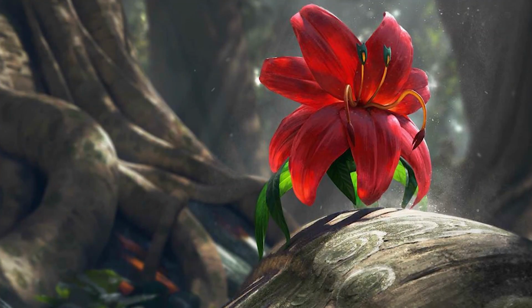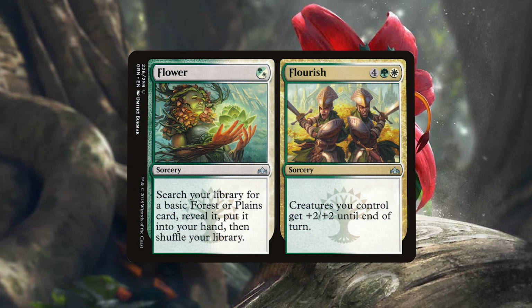She's broken as a card, crazy powerful, and running her just adds another question for your opponent to answer. Most of the time, they can't, and you just win the game. Even when they can, they have the rest of your token horde to deal with too. It's a fantastic deck. Speaking of win conditions, Flower and Flourish is in the strategy.